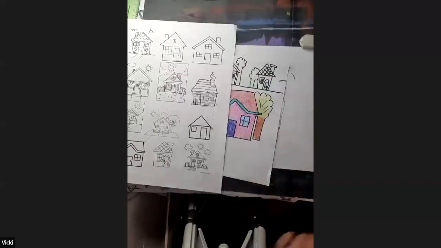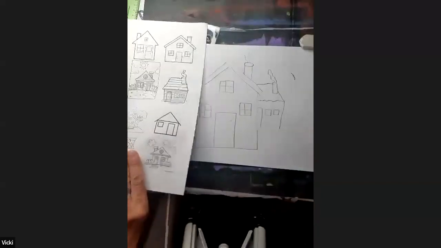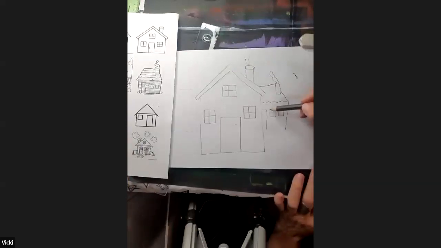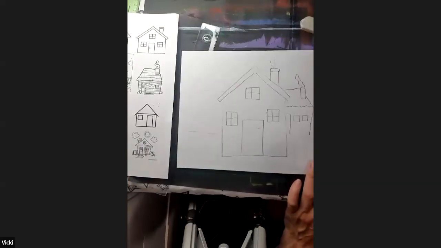Come on, let's see some of these drawings before you leave. We have 10 minutes left. I know you're not going to finish. All right, so this is my middle-sized house. Okay, this is my middle-sized house. I need to do another 2 or 3.